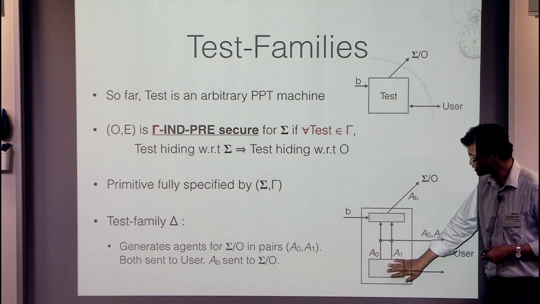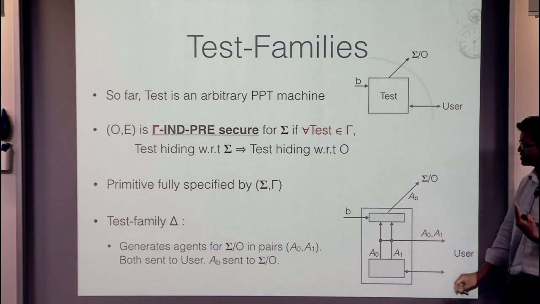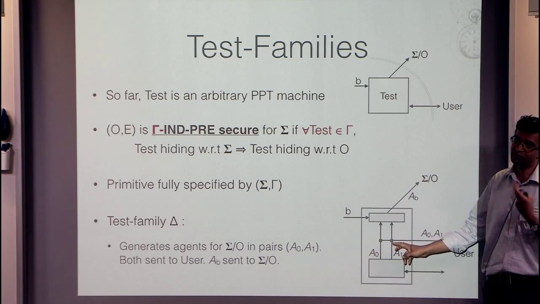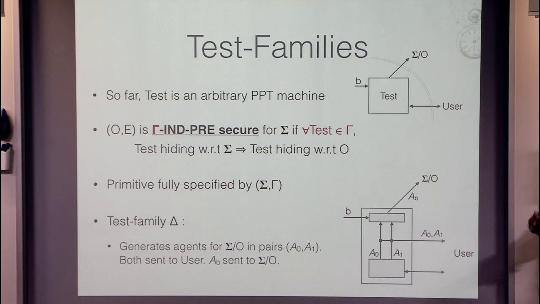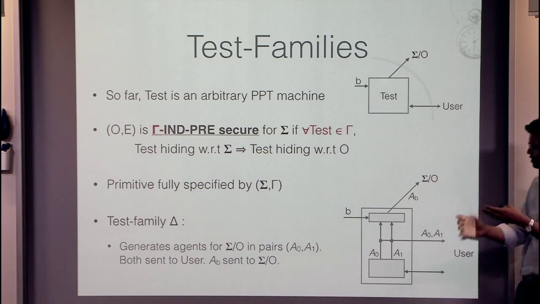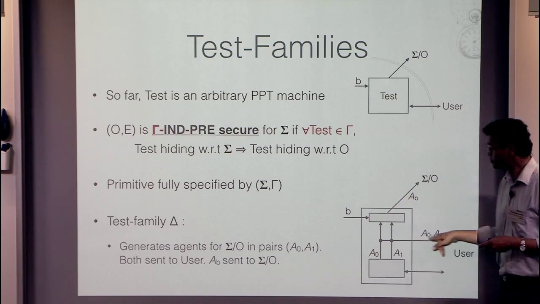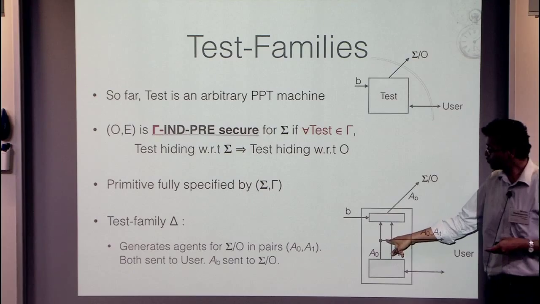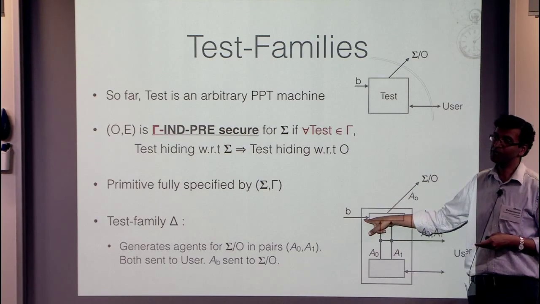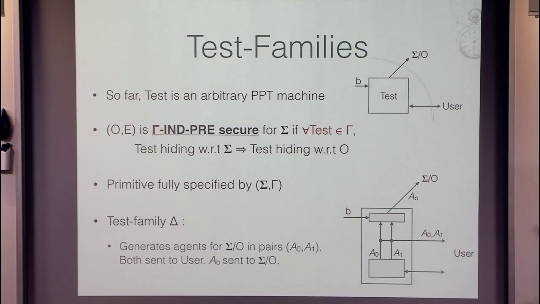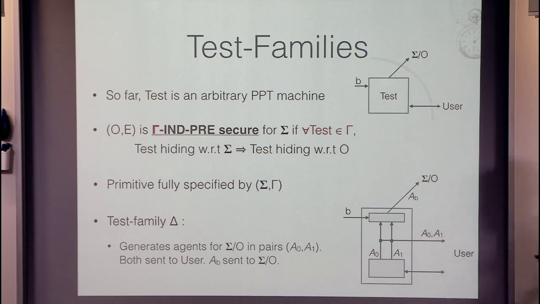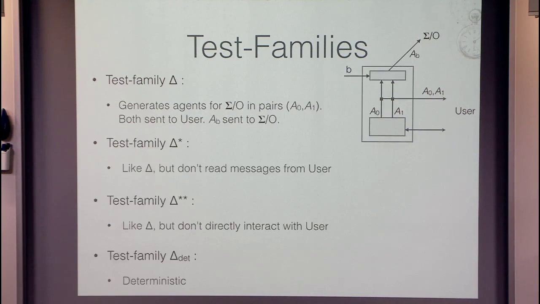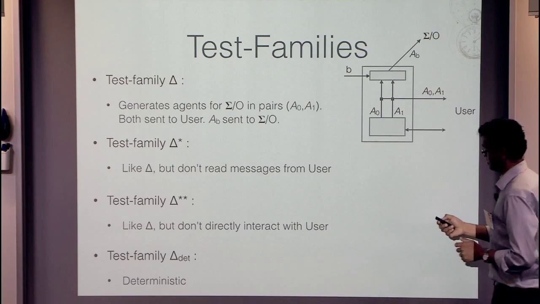Then how does the test use B? Well, every time this test wants to upload an agent, it is required to produce two agents. Could be the same, could be different. But both those agents get reported. Agents are plain text objects, the program with the parameter, and that gets reported to the user. Then one of those agents gets chosen by the bit B and sent upstairs. So this is a very useful kind of test family which shows up in a few different places at least. Can you explain that? I didn't get what the delta test is.